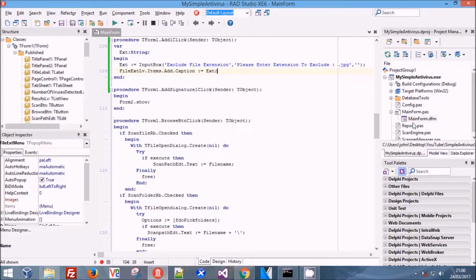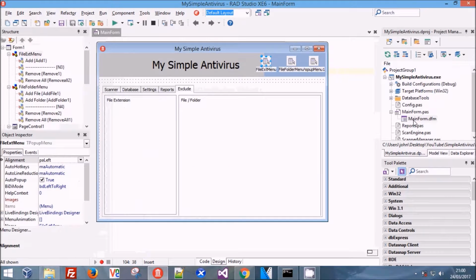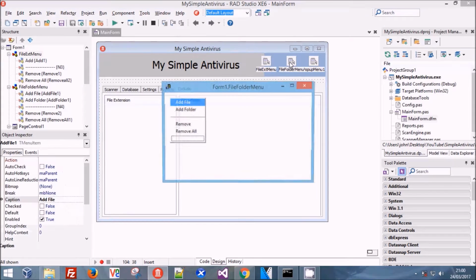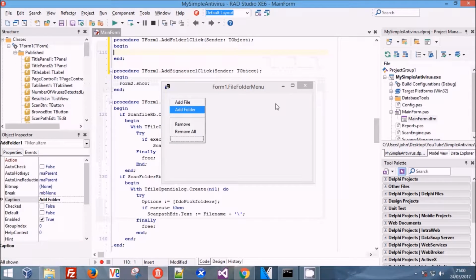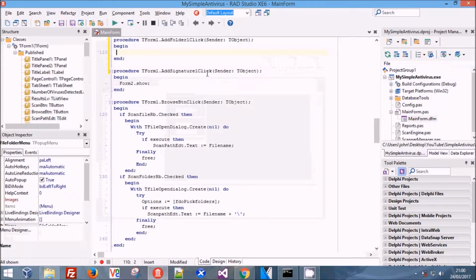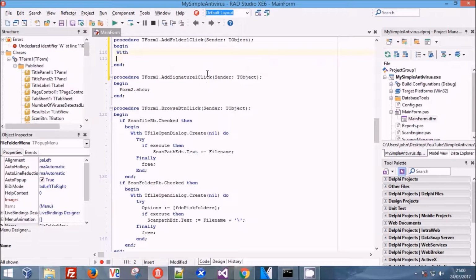Now our add folder and file is going to be slightly more difficult. We're going to do folder first. As most of you will notice, this is the same code we used on the home page. We used for the scan.